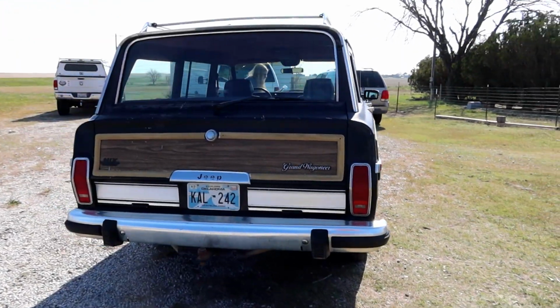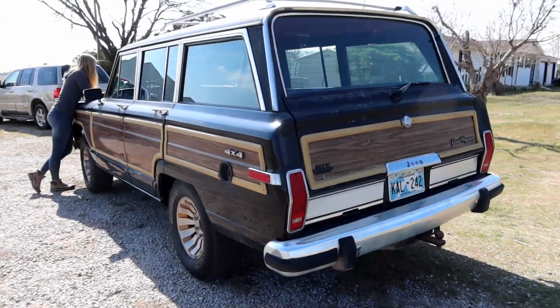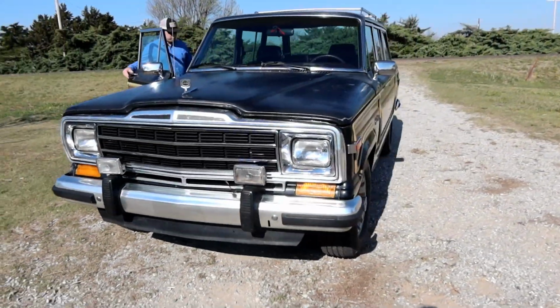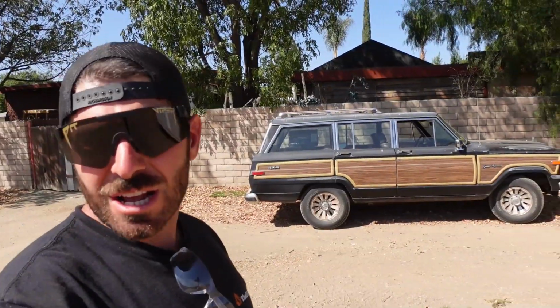It's gonna be a bit taller, a bit wider. It's gonna have a lot more power. It's gonna have fuel injection. It's gonna have 4 speeds instead of 3. Overall, it's gonna be much more modern. We are stoked. This is gonna be awesome.